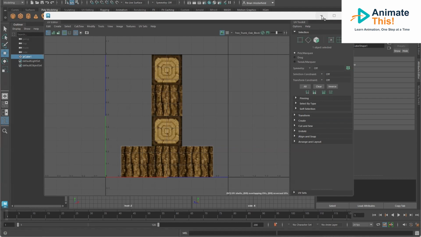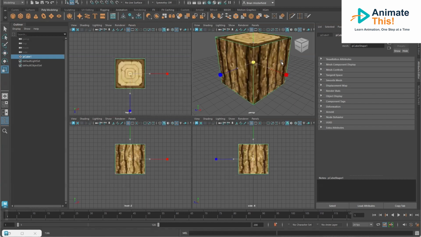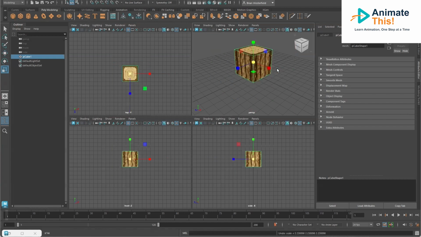And again, as long as I scale this proportionately each time, it'll keep the texture. Now, it may start to lose resolution the bigger you go because the texture is a rasterized graphic, so it can only go so big. But we'll leave it like that for now. And what I'm going to do is over here, I'm going to call this tree trunk.